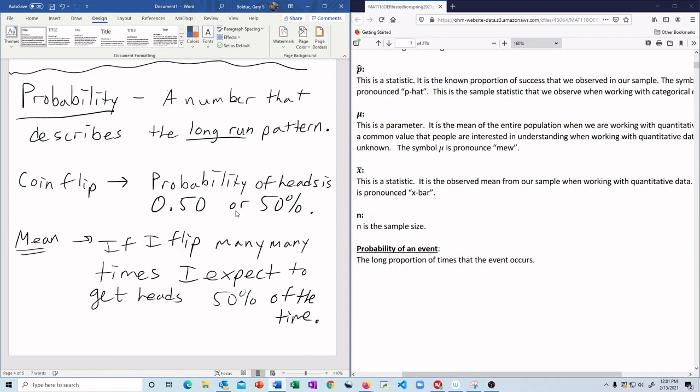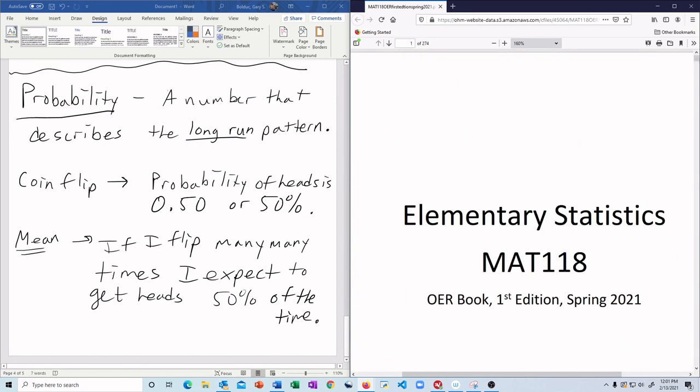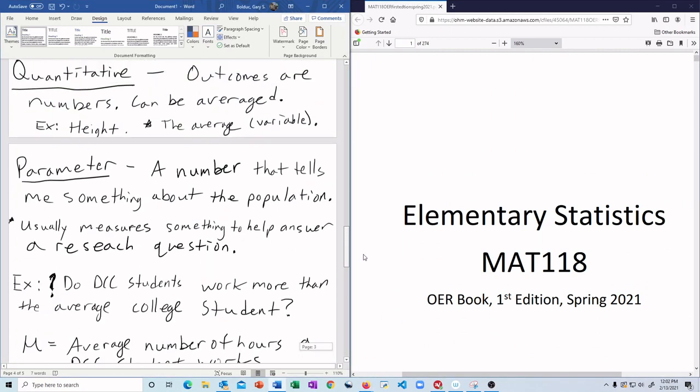So with many flips, I'm expecting that when I look at all of those flips and count all the heads divided by the total, because that's how we do probability, I'm going to get 50% or close to it. That's what probability means, right? So, important idea. I know that idea was a lot, but that is one way you can go back through a section to really figure out what's going on.